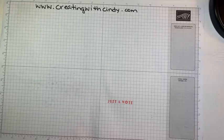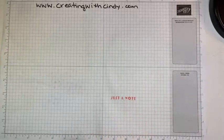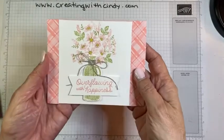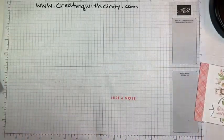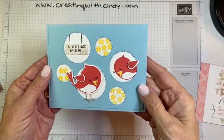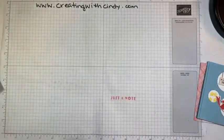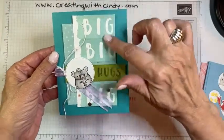I was in a group doing a catalog case swap, where you take a stamp set and copy something exactly from the catalog. These are the ones I received: this one is from Gail — it's Bottled Happiness, and those colors are gorgeous. This one is from Cat — it's Sweet Songbird, which has a little sign element in the stamp set that you can use for whatever you want.